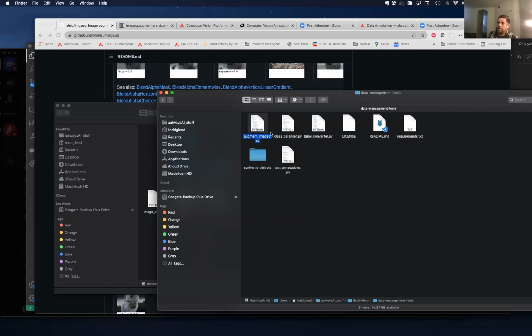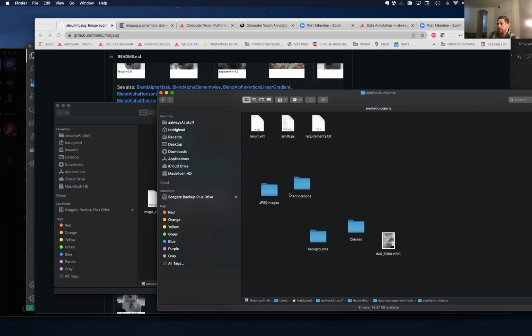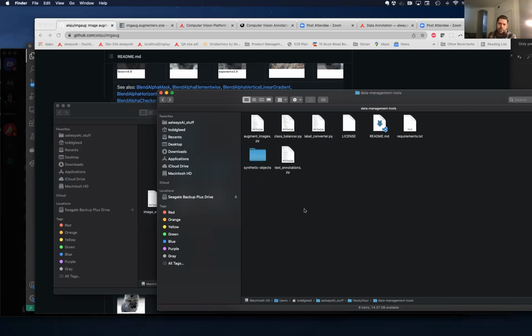This is the Augment Images script, class balancer, which I'll go over, the testing annotations, which I'll go over. Label converter is straightforward. I'm not going to go over it today, but we've included that. And then synthetic objects. This is where we're going to create images using synthetic data.